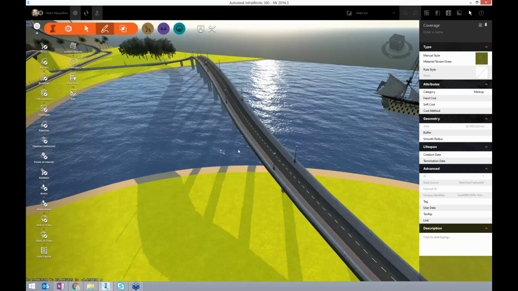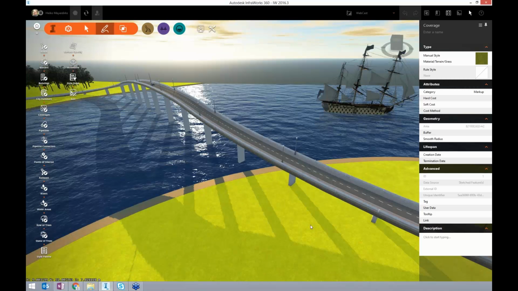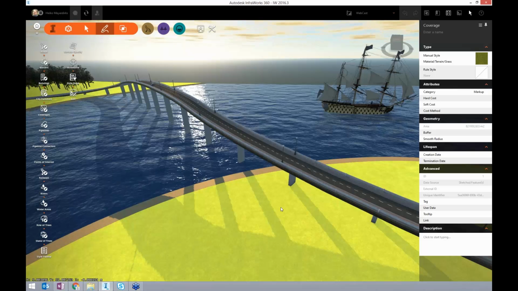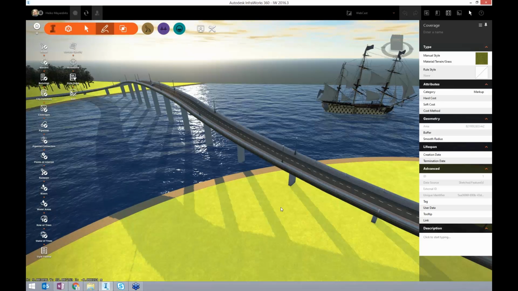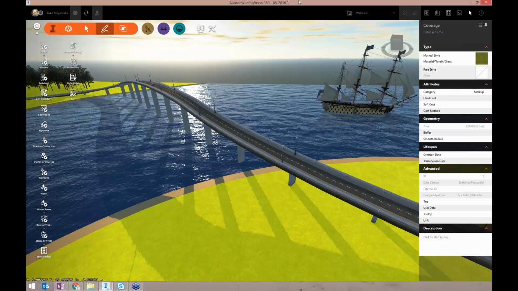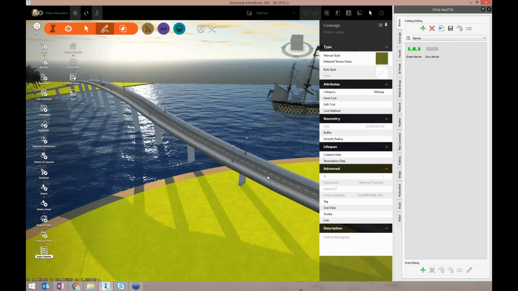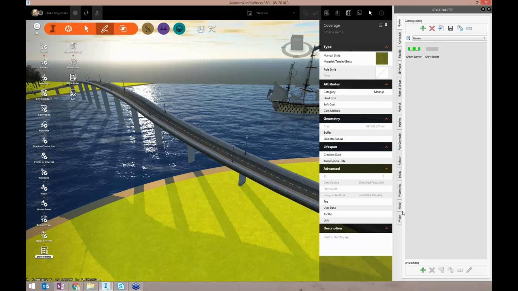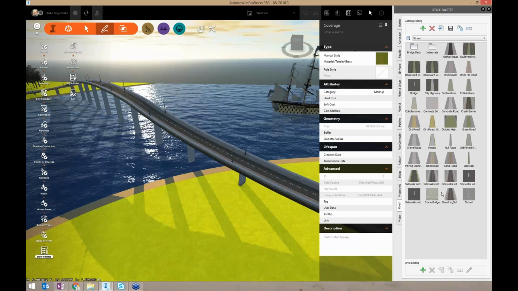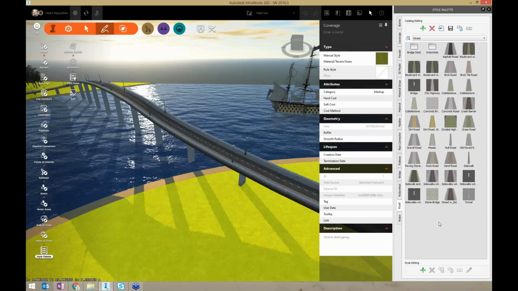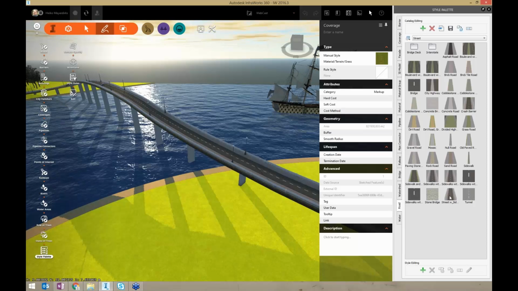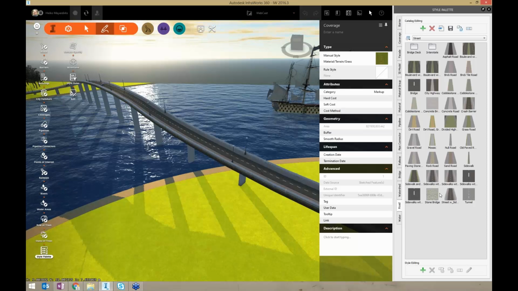A bridge is also a style type of a road. You can have a bridge, then you don't interact with the terrain again, but it's floating in the air and has poles.